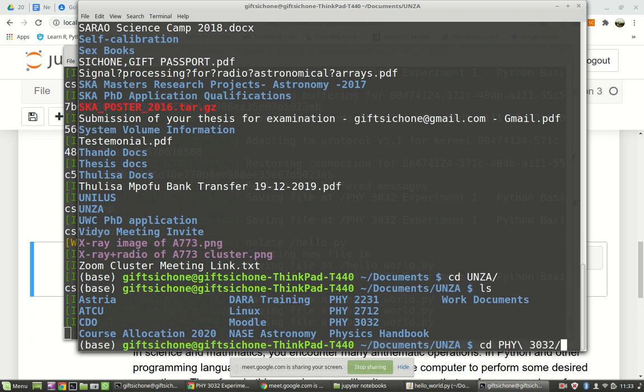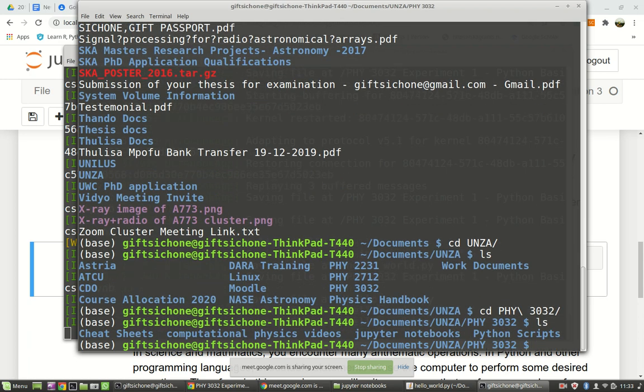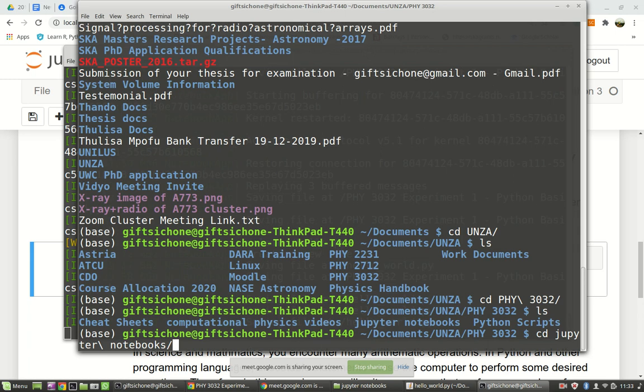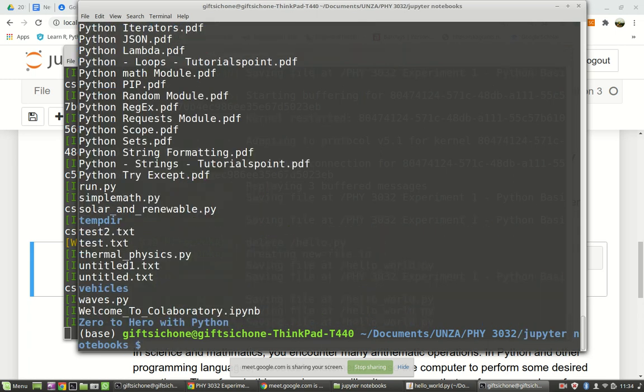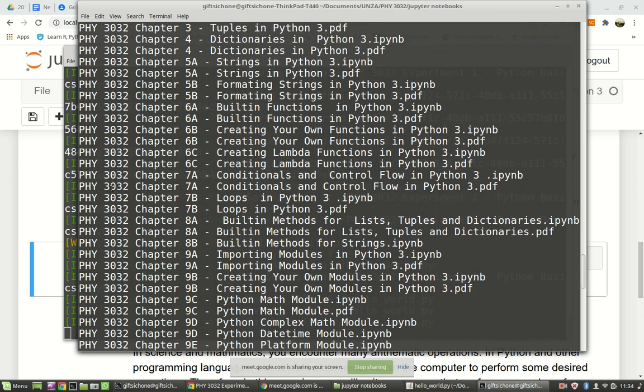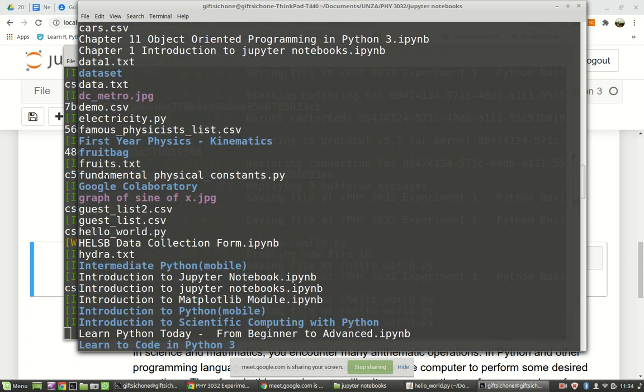I have got stuff like that. Then there's a folder called Jupyter Notebooks there. I say cd Jupyter Notebooks, I enter that, then I say ls. In these Jupyter Notebooks, the file I'm interested in is this one, the file which I've just created.